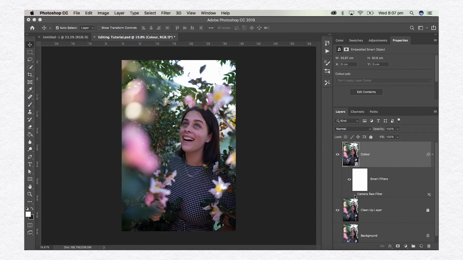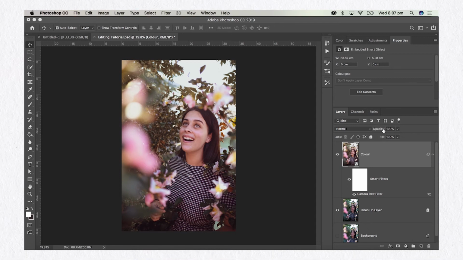Now that is quite a strong edit. I've made a lot of changes to the color. I've really pushed a feeling and a mood that I wanted to create, and maybe it's just a bit too much. Maybe I want to reduce the opacity of that. So the reason why I like to work in layers here is so that I can reduce the opacity of this top color layer, because the cleanup layer underneath is exactly the same, it's just without the color. And when I decrease the opacity, it's going to let this bottom cleanup layer come through just a little bit.